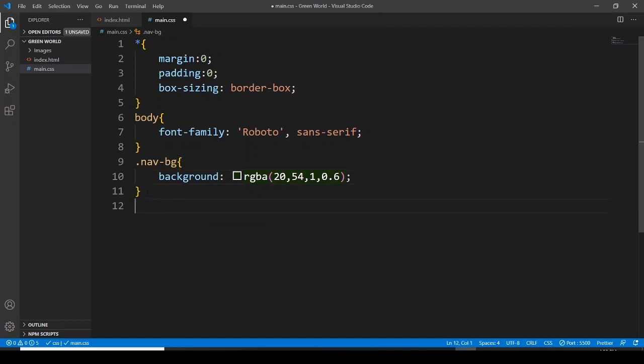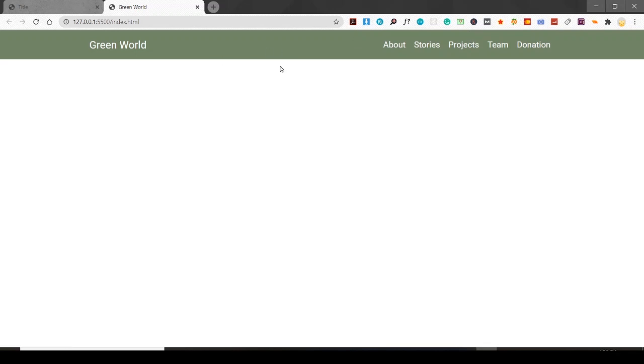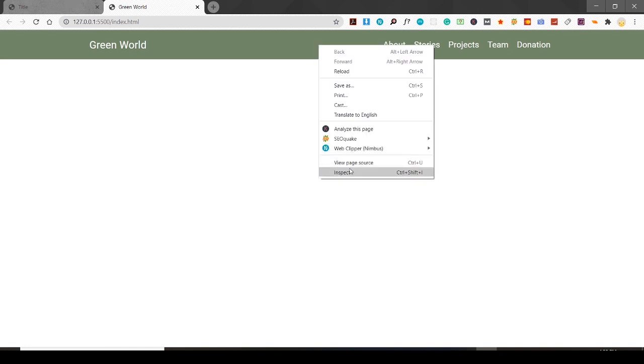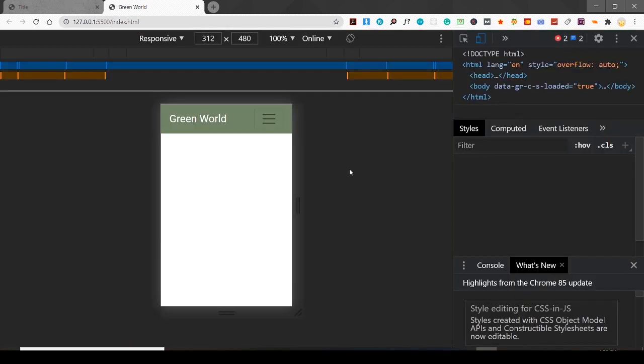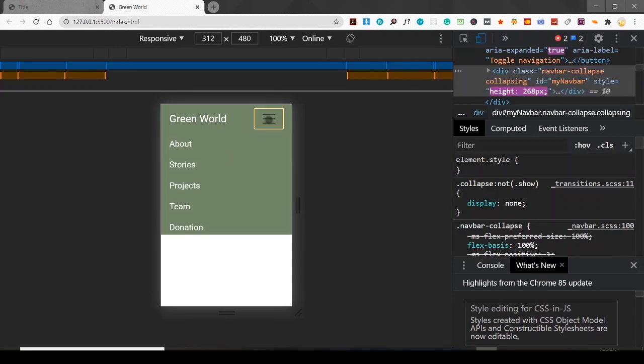And then I have to use the navbar-nav and then nav-link. So the color of the links is going to be white, and I need to use the important flag here. Okay, now let's go to the browser, and here is the title and the nav element items, and here is the toggle.